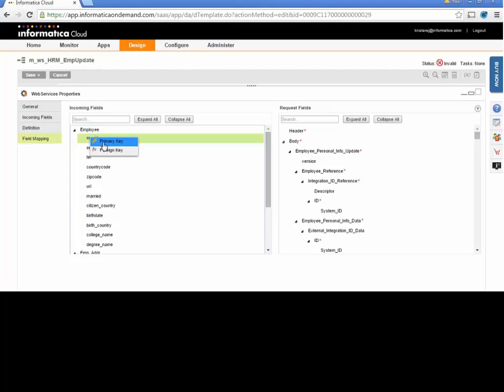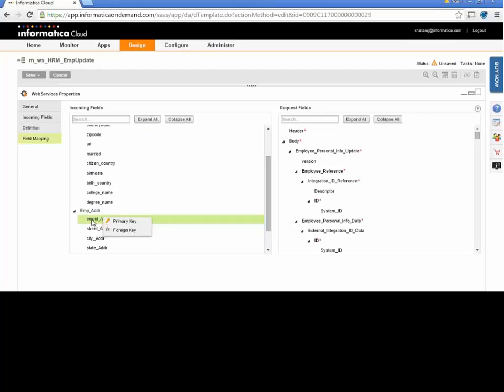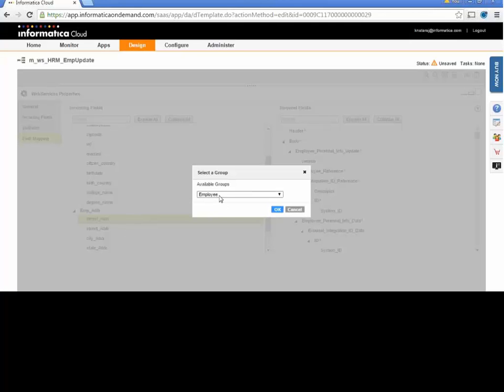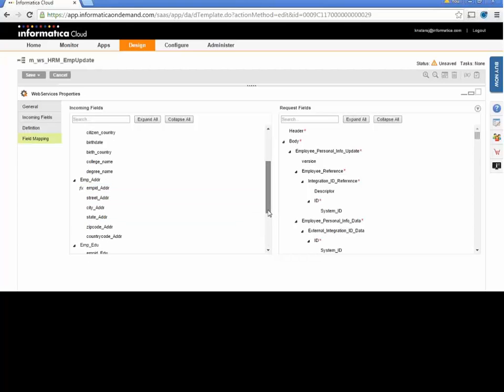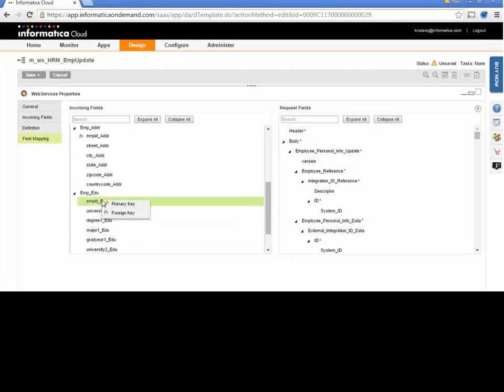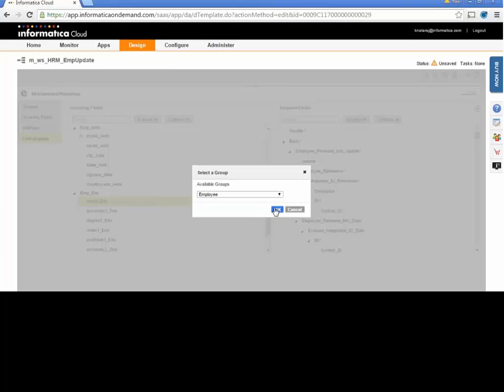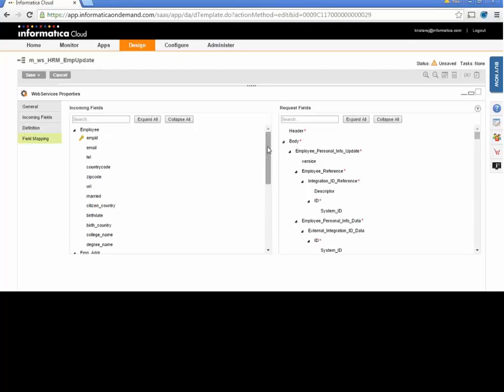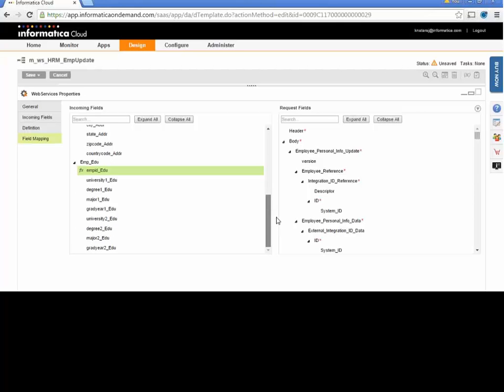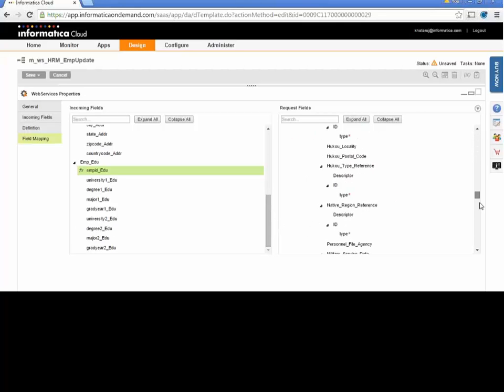I can go in and define how these fields relate to each other, how these records relate to each other, by defining a primary key on the employee. And for the employee address, there's an employee ID that I can relate to the employee information, and define that as a foreign key related to the employee data, and do the same with the education information as well. So even if I have three discrete sets of information coming in, I can define how that data ties together. So this is a relational source, and I'm tying the data together so it can join that data and then map these fields over into the hierarchical structure on the right-hand side.